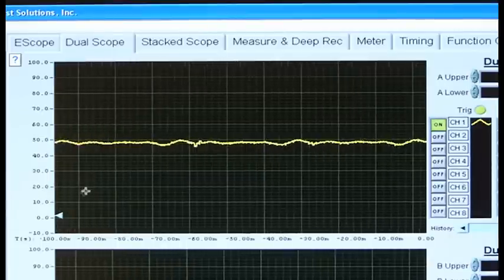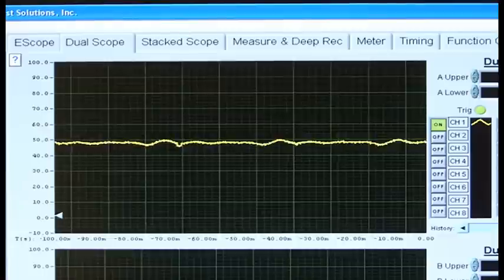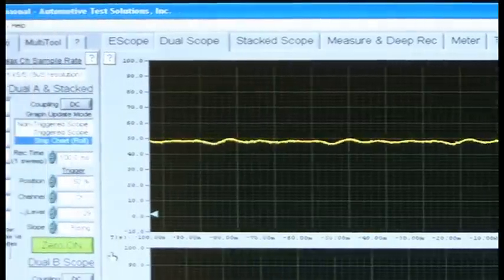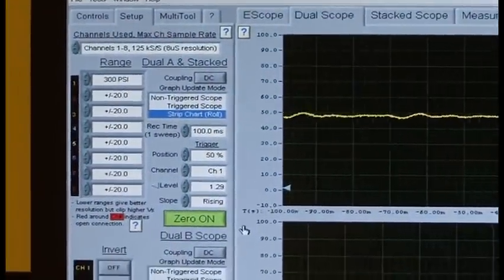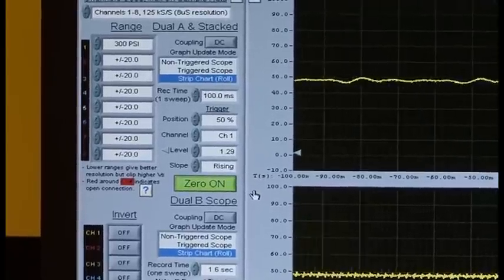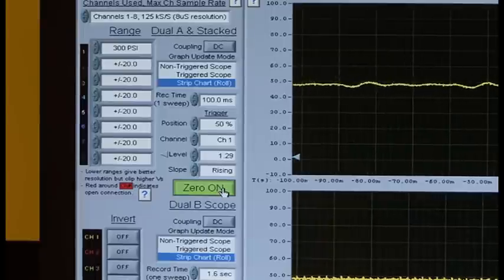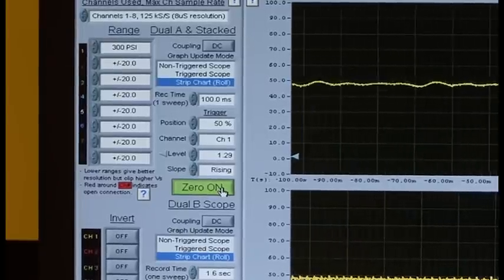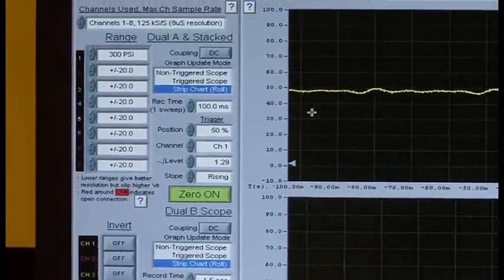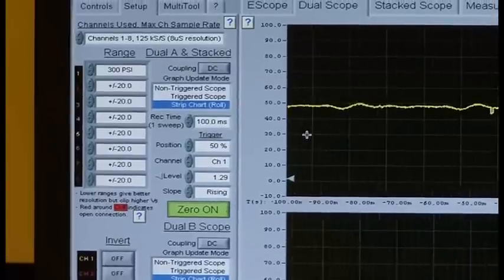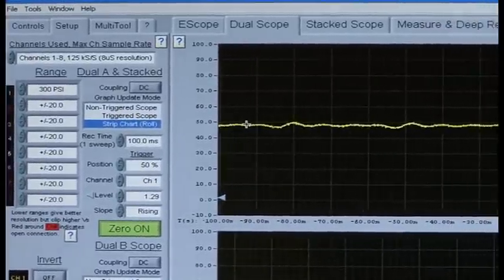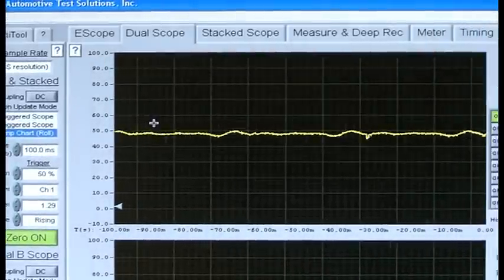Now, one other thing: when you zero these pressure transducers, you cannot have them connected to the rail prior to zeroing them. You'll hold pressure on them. So you need to zero it without it being connected to the rail. That will allow it to be a true zero point. In this case, we did zero this correctly. This is low pressure. I'm low by 10 pounds.